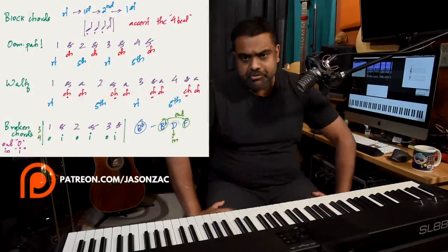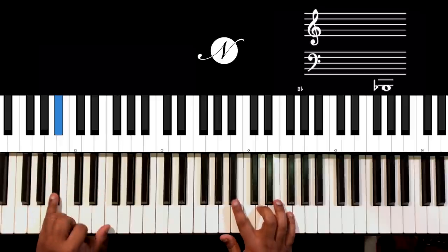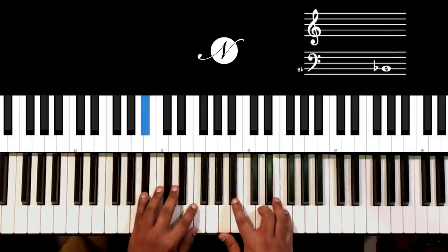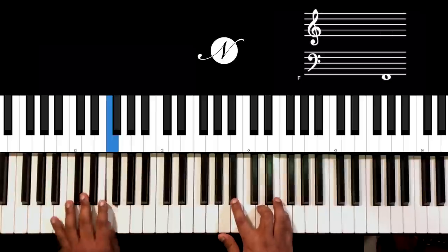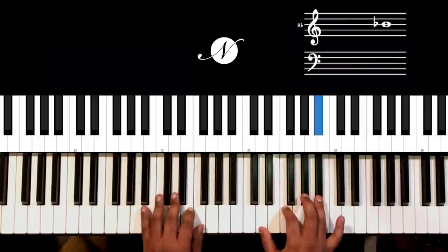The next thing is one of my favorite rhythms. It's called Oom-Pah. To do Oom-Pah, you take the root of the chord, B flat, and then you take the 5th of the chord, which is F, and then play the chord every other 8th note. I'll play it and then show you. So, next inversion, next inversion, back.